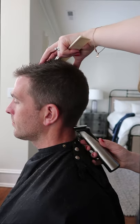My husband actually has a beard trimmer that I'm going to use instead, but you could use the clippers, it doesn't matter. It's the same type of situation. This one's just a little smaller, so I can be a little more precise.